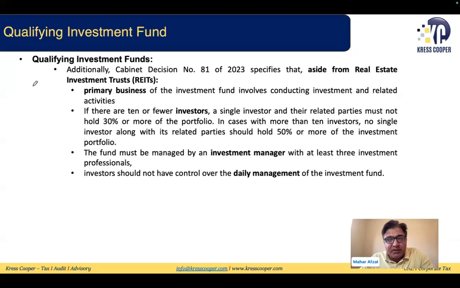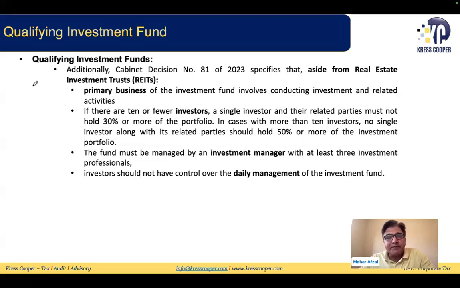This fund should be treated as a qualifying investment fund. Once the FTA approves after verifying these conditions, it will become a qualifying investment fund. As we know, I think it has been written in Article 10 of the law, a qualifying investment fund is not subject to corporate tax, but is exempt, and the income of the qualifying investment fund will be taxable in the hands of the investors.